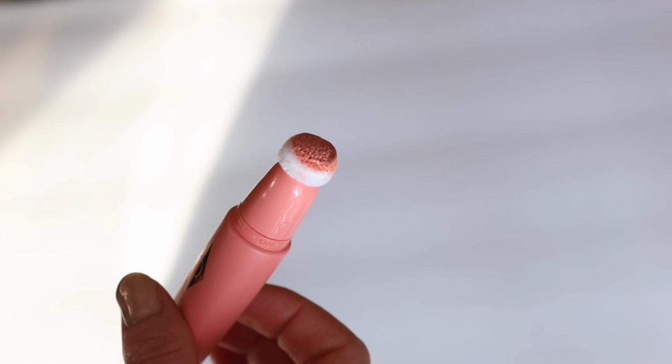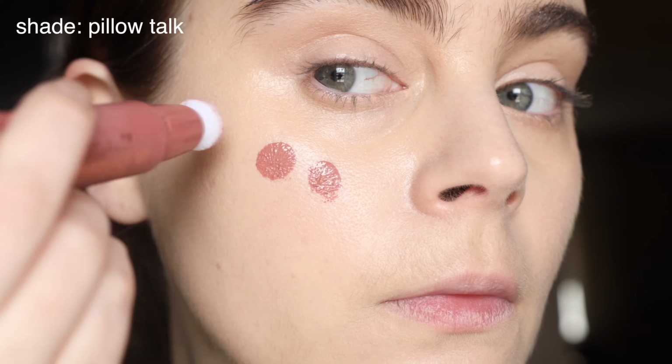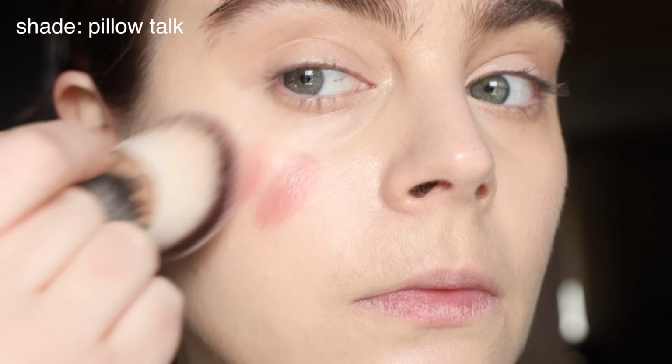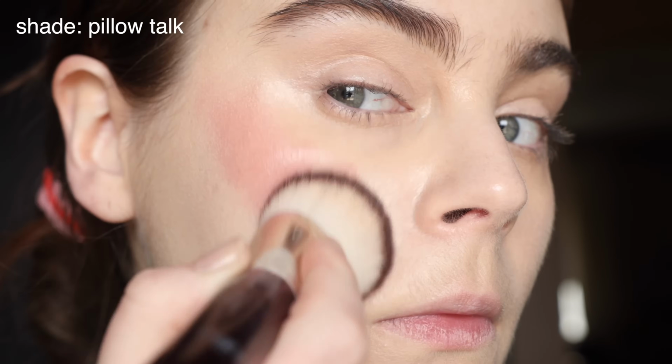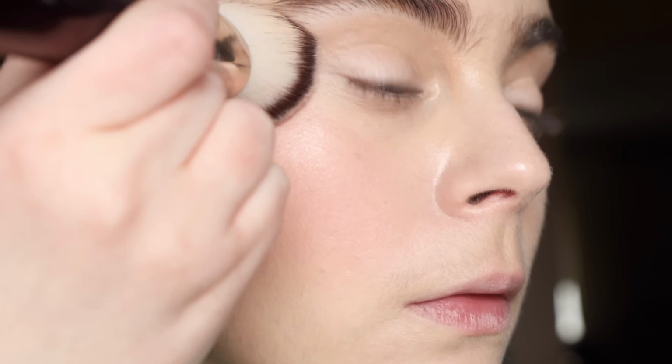Charlotte Tilbury is 20% off at Space NK, and specifically, the Matte Beauty Blush Wands typically retail for $40. They're listed at $40 at Space NK, and then you get the 20% off. With the Matte Beauty Blush Wands, you get 0.4 ounces of product. That is a good amount of product for a liquid blush. I really like that Charlotte Tilbury did that. I am going to take a little bit more and put it on my nose.